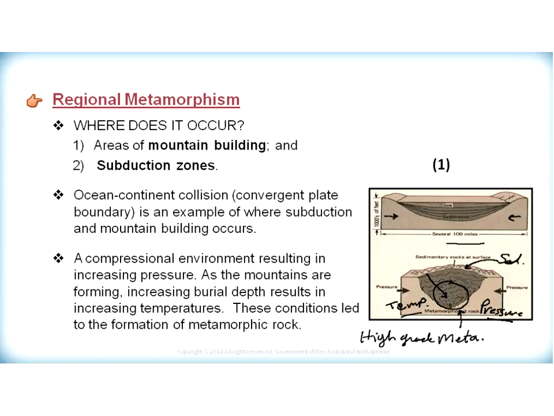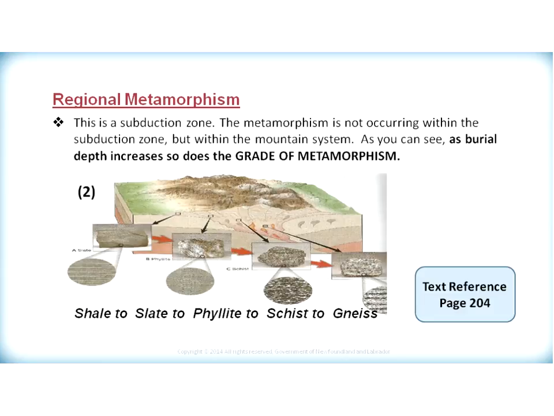So in conclusion, in areas of mountain building and subduction boundaries, we see a lot of compressional forces, and compressional forces and the depth beneath the surface are two conditions that are responsible for changing rocks to form high-grade metamorphic rock. These two concepts, farther depth within the mountain and more pressure and heat from a collision boundary, are seen in this example.